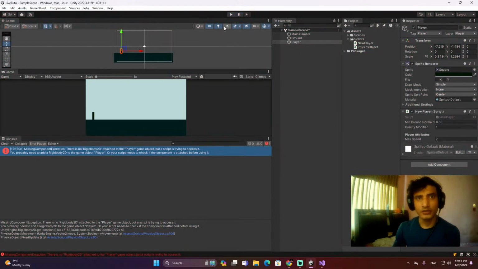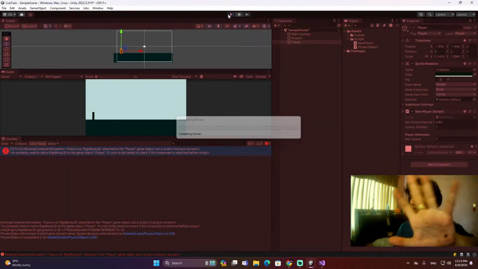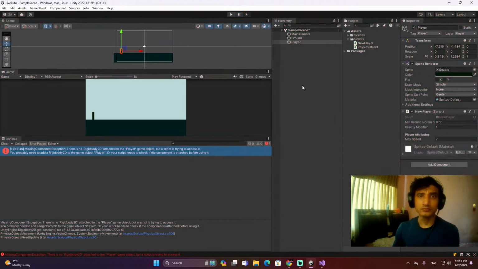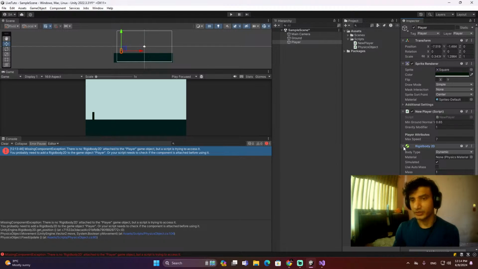So when we closed our play mode, what we added here disappeared, because you can only add components when you are not in play mode, guys. Currently I'm in editor mode. When I play this, your UI will look white because I have changed my color. So when you are in play mode, do not add anything, do not manipulate your script, do not do anything. When you are in editor mode, do everything. So here, come and put Rigidbody 2D.